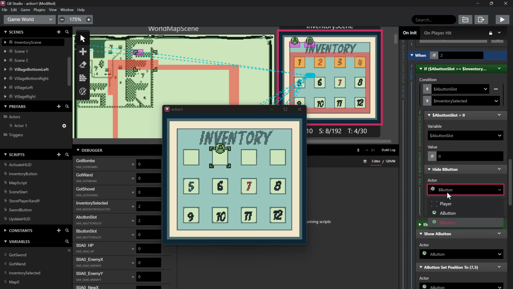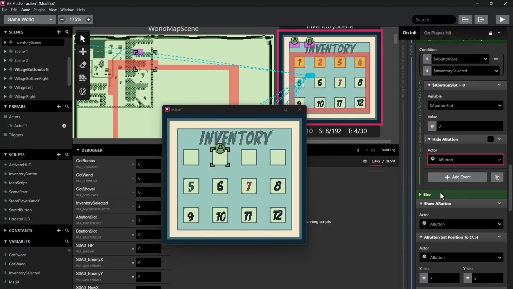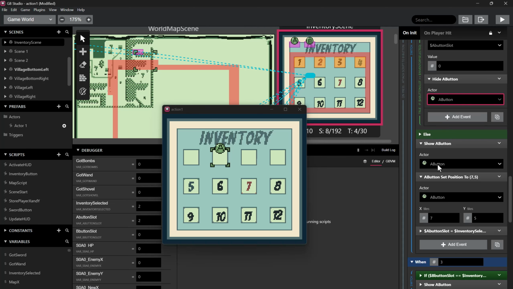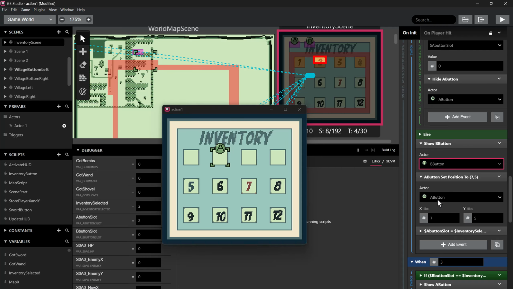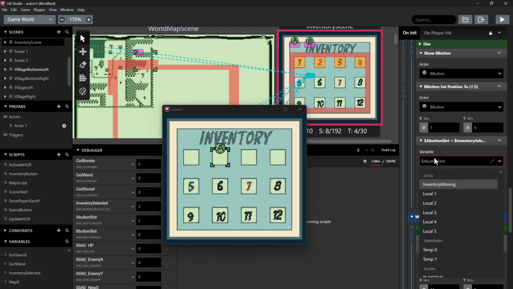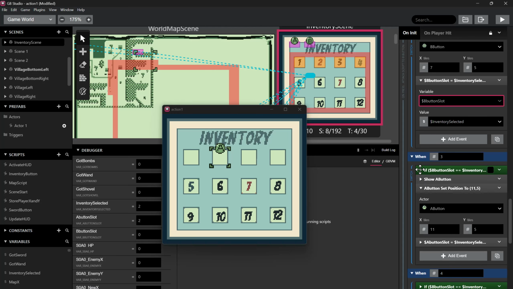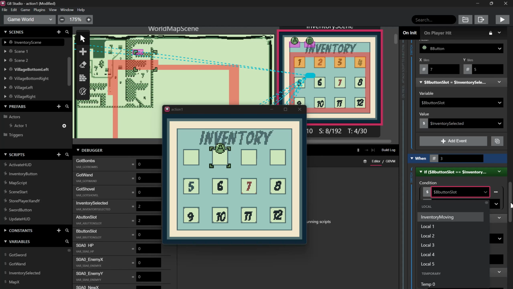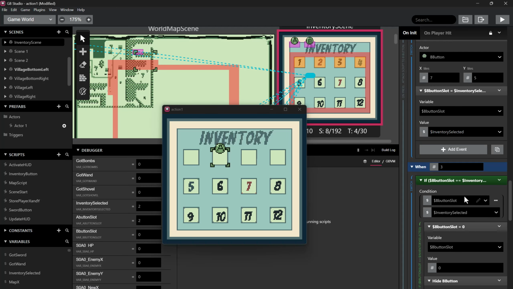A button slot. So that looks pretty good. Show B button set position, B button slot. Okay. And yeah, I wonder if I could just do this.